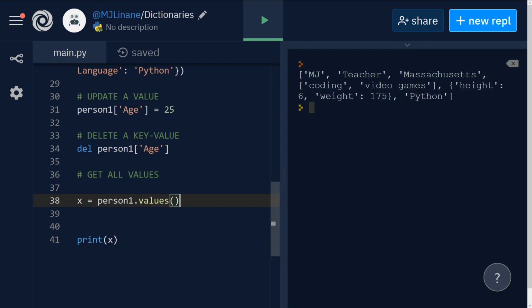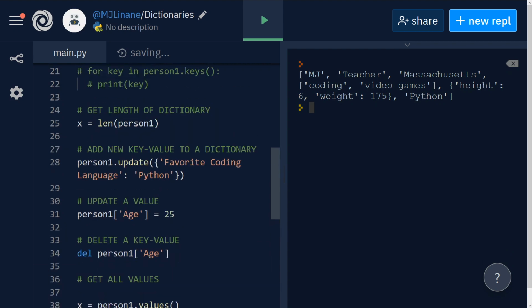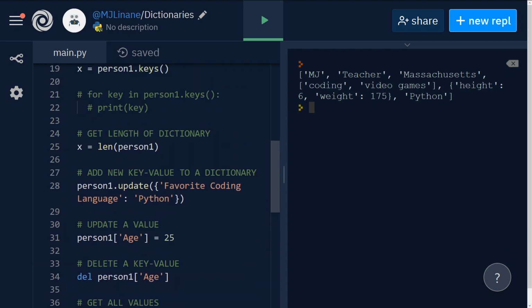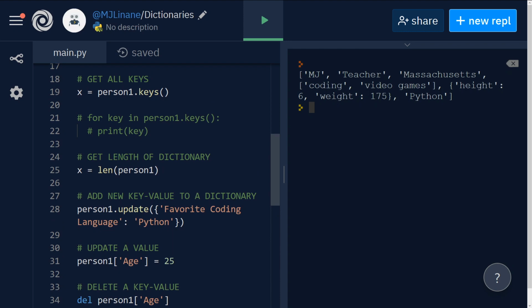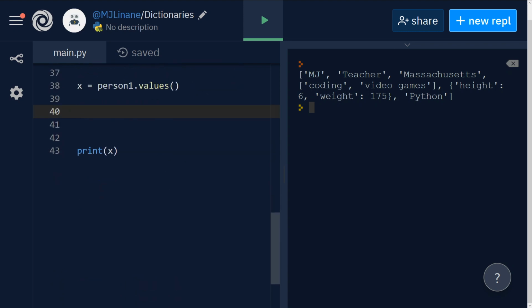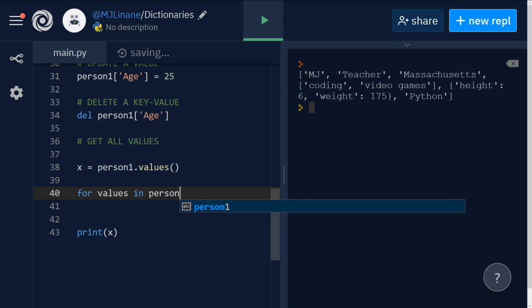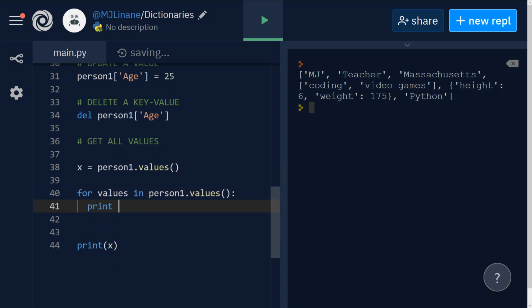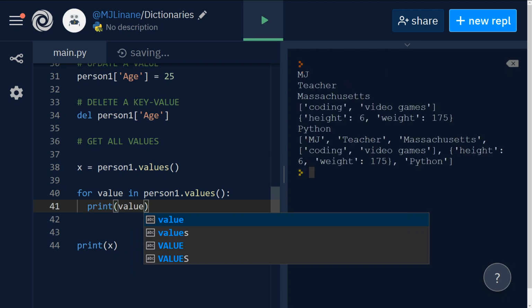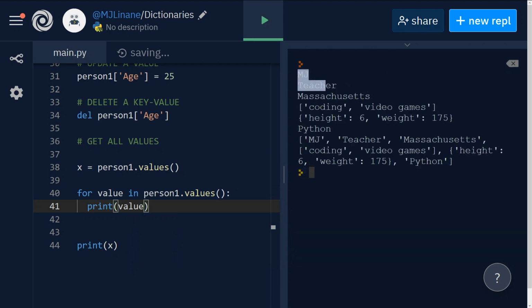If we want to have a nice printed list of this, we can do like we did above for keys. We can do something like for value in person 1 dot values, print value. Okay, and we can see it lists off in a much neater fashion.